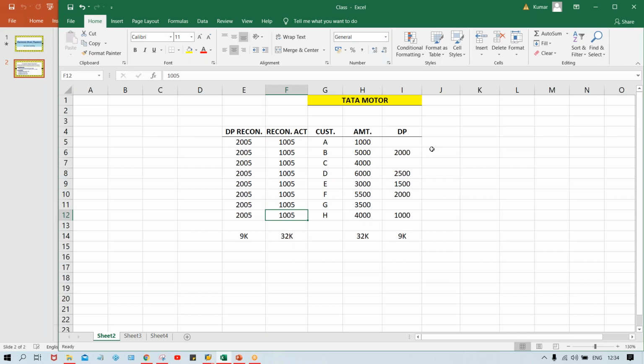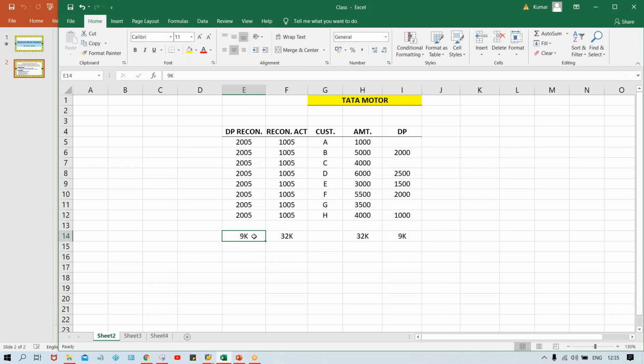Generally, in the financial statement version, if we have to calculate total payable or total receivable, we cannot assign the customer accounts over there. If 1,000, or 5,000, or 10,000 customer accounts are there and you assign those customer accounts to the financial statement version, it is going to be very bulky, right? Instead of that, we assign this reconciliation GL, and from there the system comes to know, okay, this is the total receivables. But this GL account is also going to be assigned over there. So out of 32K, 9K we have already received, isn't it? I'll show you that later once I set up the financial statement version.